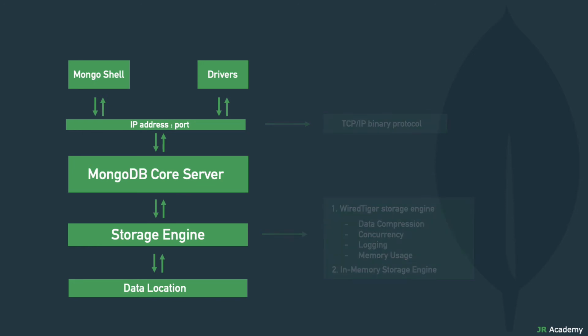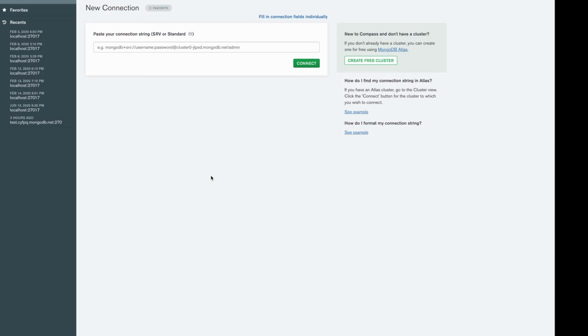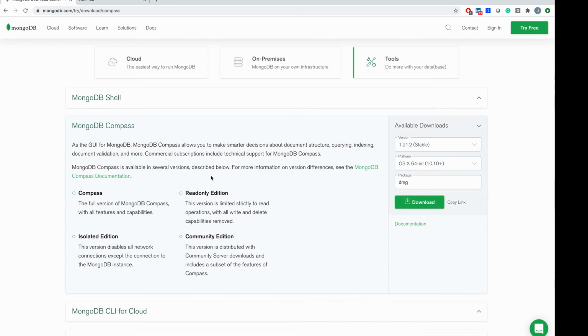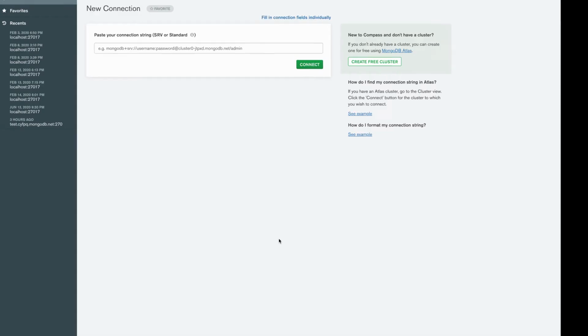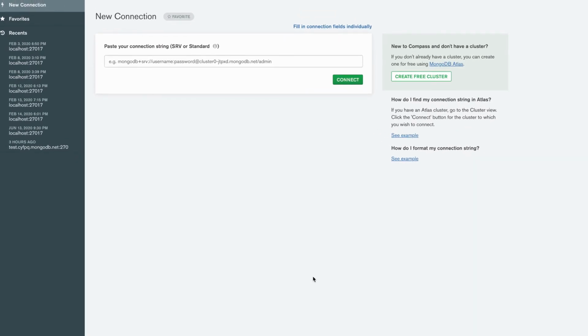And another tool that we're going to talk about is Mongo Compass. So at the time of installation, the prompt asks us to install this. But if you don't have it in your system, you can go to the MongoDB website and download it from here. So MongoDB Compass is a GUI for MongoDB, and it also communicates with the server over the network. And with MongoDB Compass, we can see our data visually. We can fire queries, we can understand our data, we can understand the schema of our data.